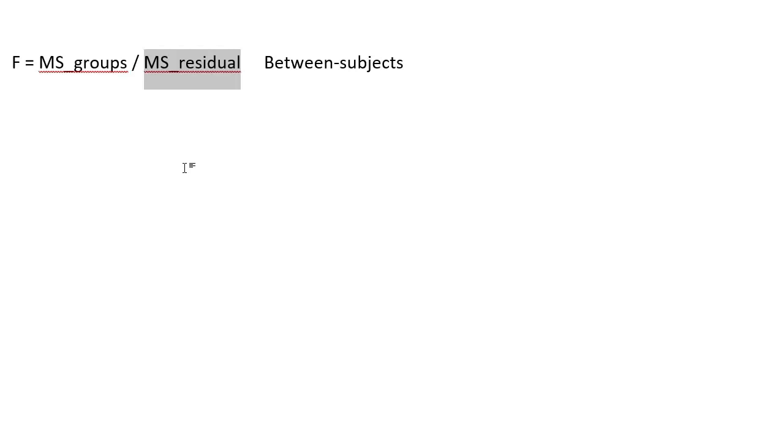But if you have a within subjects design, like when we had the thread experiment, the left and right hand threads that we were trying to move as quickly as possible, what do we have? Well, we still have the mean square for the different groups or conditions, the left and the right thread. Those would be the two conditions. And we still have the variation within each condition, except think about this variation within each condition for a moment. It's the same people in both conditions.